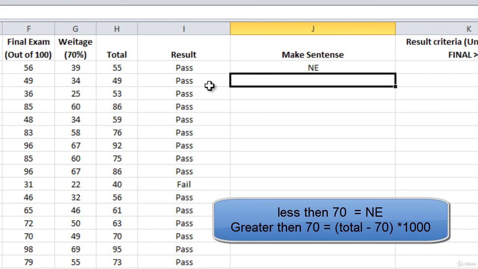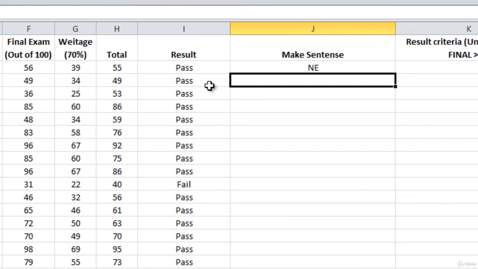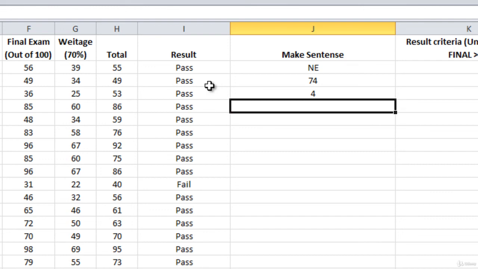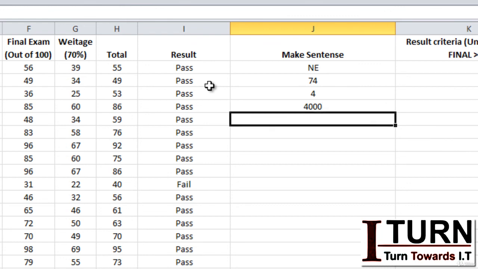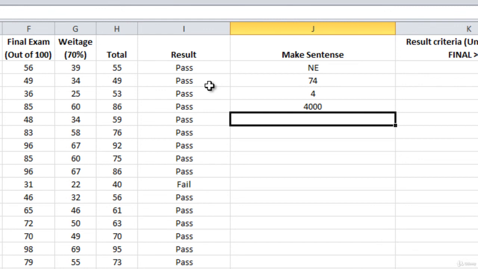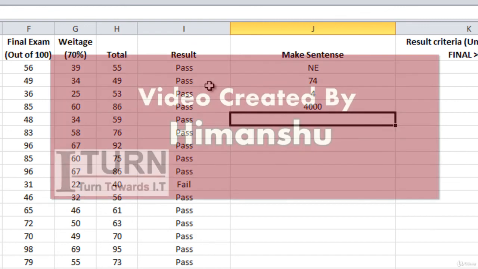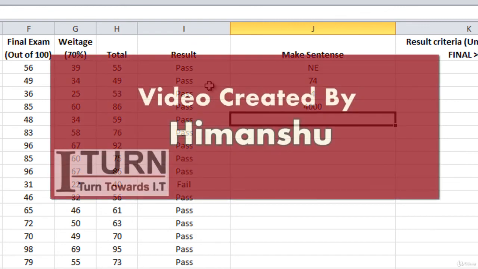The scholarship amount is whatever they have scored more than 70, multiplied by 1000. Just for an example, if the student has scored 74, this means he has scored 4 more than 70, and that needs to be multiplied by 1000, so the scholarship amount is going to be 4000. Similarly, if the student has scored 80, this means he has scored 10 marks more, and it should be multiplied by 1000, and the scholarship amount is going to be 10,000. So you need to apply this condition, and on that basis you need to get the result.